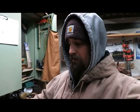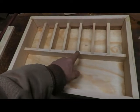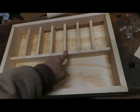We had some really cold weather come in, and the shop is just not set up to do any kind of glue ups with the cold weather. Right now it's currently like 21 degrees outside, so there's no way that I could glue anything up. So I still wanted to keep working on the game station, getting it completed. And as you can see, all of the dividers are back in place now.